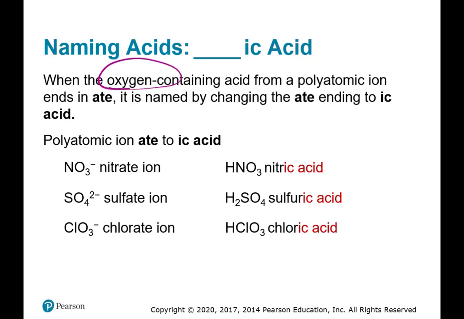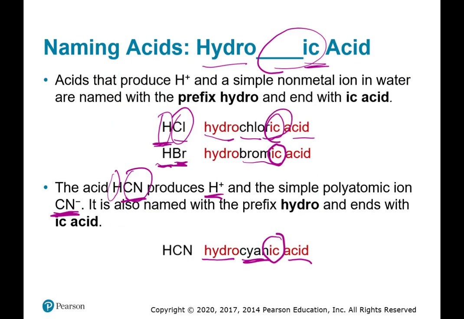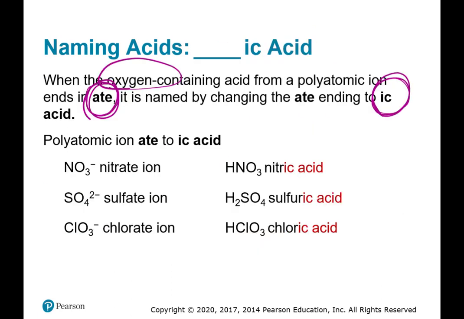Acids that contain oxygen, however, like polyatomic ions, if they end in ate, we change the ate to ic. So similar to this last one where we had hydrochloric acid, hydrobromic acid. Now, the only difference is we don't start with hydro. We just change nitrate, but then when we put so this is the nitrate ion, but when we put a H with it, again, this is a -1, H is always a +1, so this is a balanced neutral compound. We just say nitric acid.